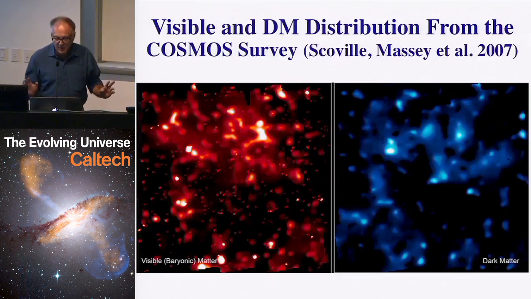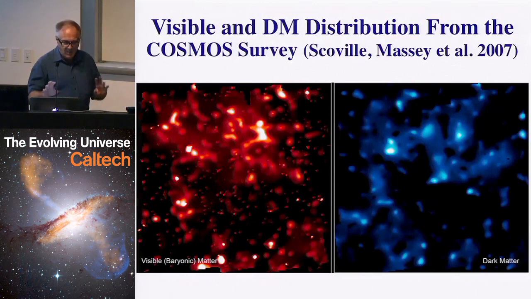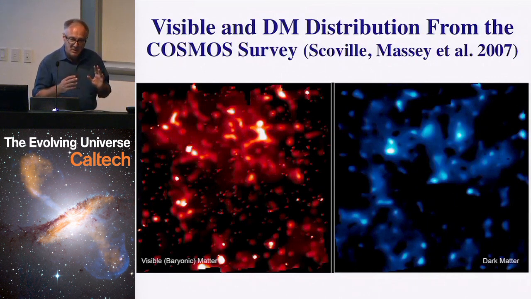So now this is actually a real industry. People who do deep surveys of galaxies can invert the whole deep panoramic scene. And there's a big survey called COSMOS that Nick Scoville here is leading. And so they've done that for this particular field of galaxies, and they found out where the dark matter is. And you can look at it and say, well, modulo different smoothings, it's distributed the same way as the light. Now, because they can also estimate redshifts to these galaxies from their colors, they can get a 3D picture.